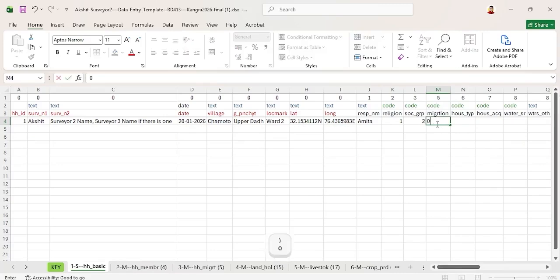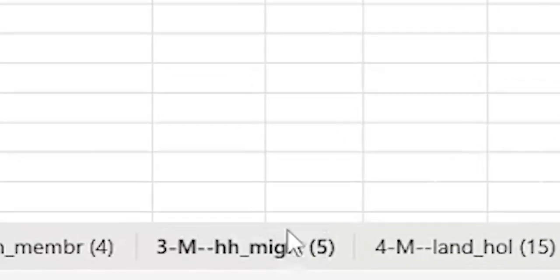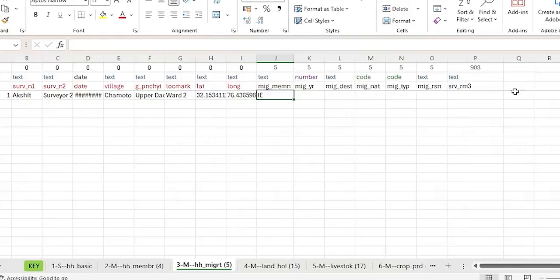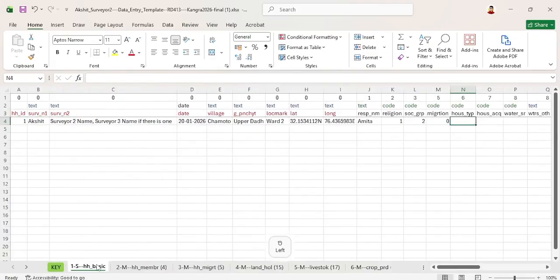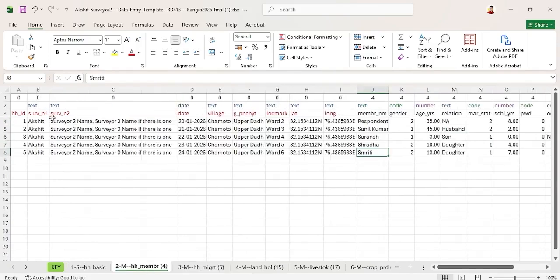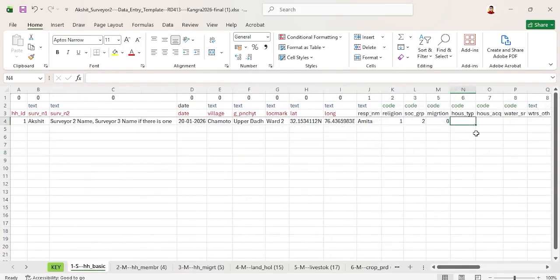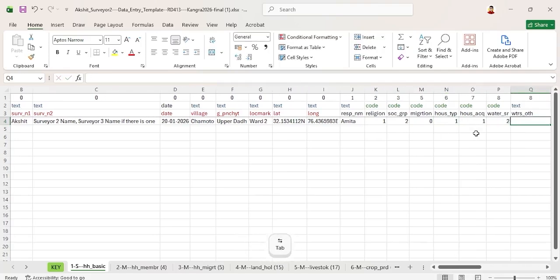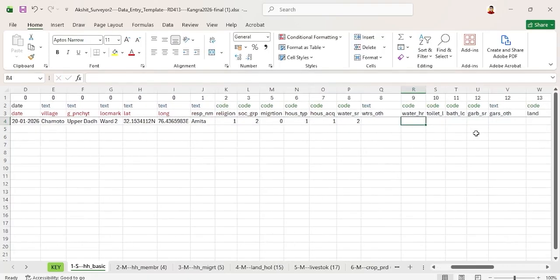If yes, that is code 1, then proceed to the multi-row entry sheet 3 and fill the details of all members that migrated. Or if the answer to the first part is no, that is code 0, the follow-up section in sheet 3 will remain empty and you will move to the next question, that is question 6.